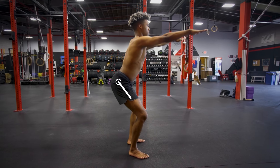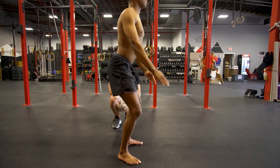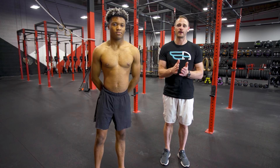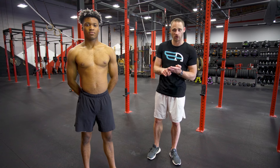We'll also talk about the depth of the squat — this is the fourth piece. We want the hip crease to be below the knee if possible. If we find we can go lower with a neutral spine, that's the preference because more range is better, unless we're starting to feel pain or doing the wrong technique. If you go too low, that lumbar curve tends to develop, so you want to stay right above that position.